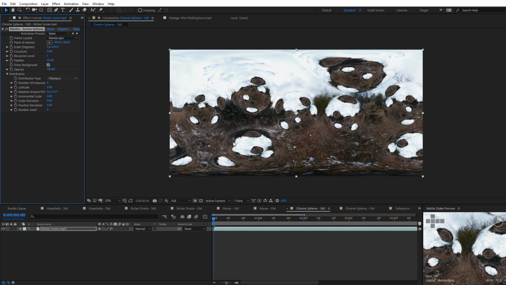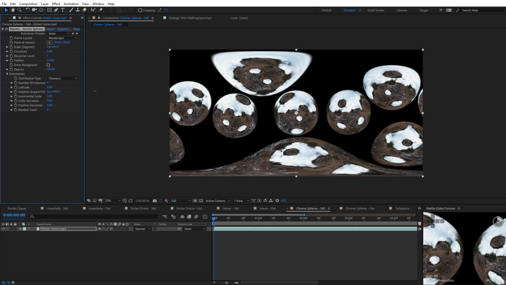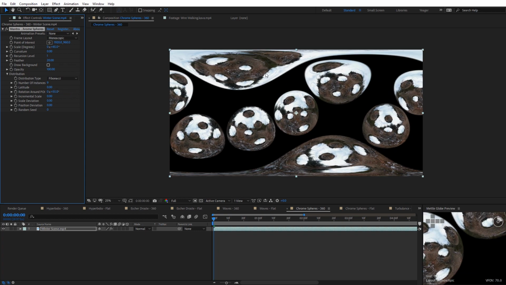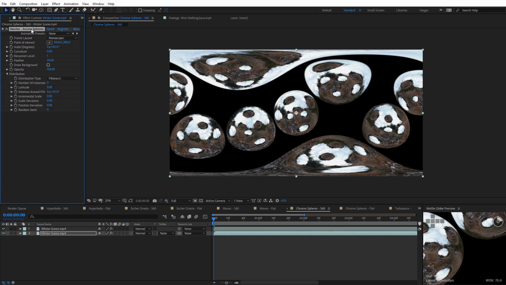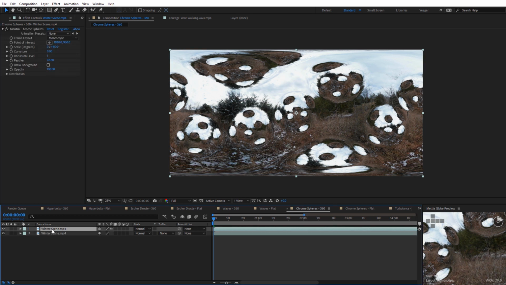And something else we can do is isolate the spheres from the background. So I can go ahead and uncheck that. So we've isolated those spheres. If we wanted to add these into another shot or another scene, we can just use that footage as a reflection map on the spheres. Now I'll show you something that I like to do. I'm going to select the footage there, hit Control D to duplicate it, and on this bottom copy, I'm going to delete the Mantra VR Chrome Spheres effect. And we're just going to use the actual chrome spheres that are on top of this footage.